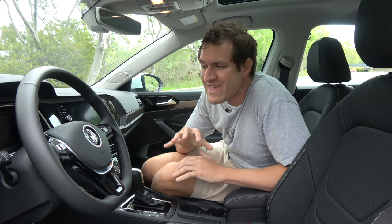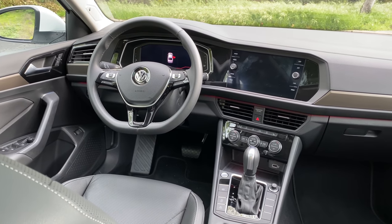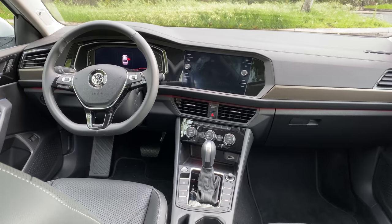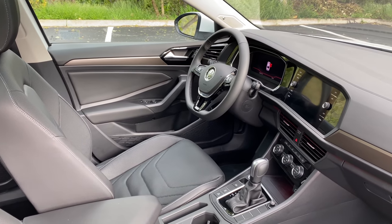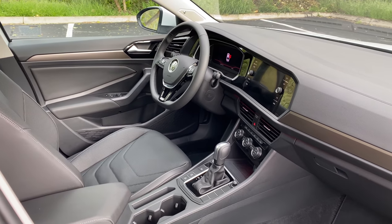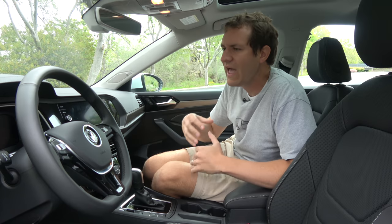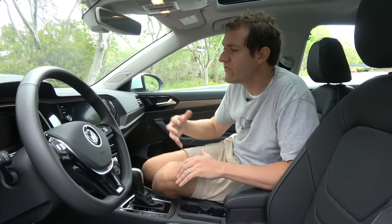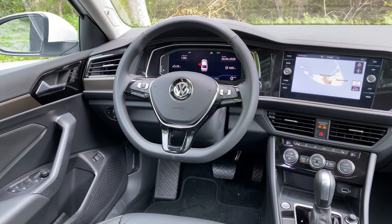I'm going to start the quirks and features of the new Jetta inside, and I have to say, the interior is pretty nice — a huge improvement over the outgoing Jetta. Still not a luxury car in here, but everything looks a lot better than the old model. I actually had the previous generation Jetta as a company car when I worked at Porsche — it was horrible. The interior was terrible, and it's nice to see a big improvement for this latest generation, not just in design but also build quality and materials, both how they look and how they feel.